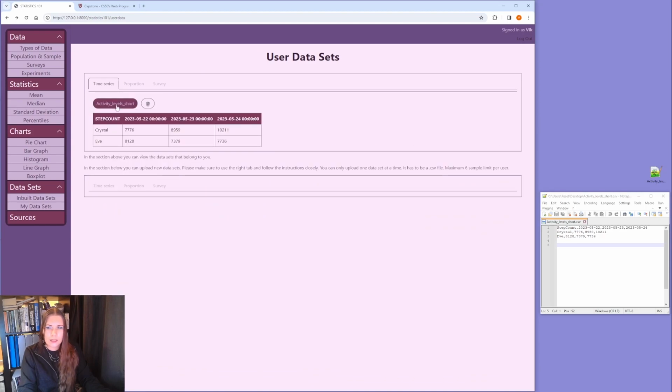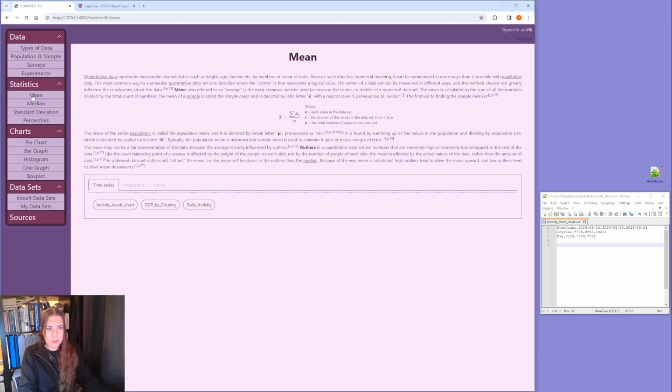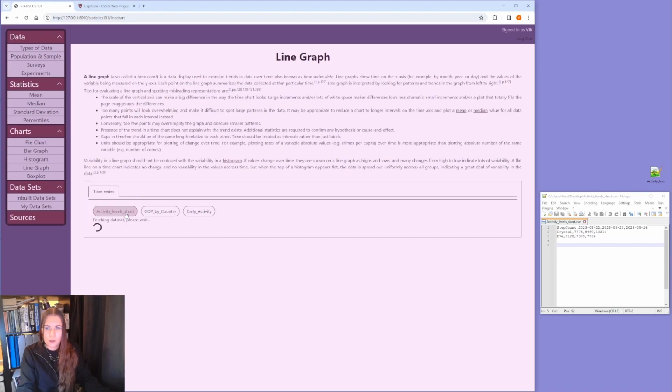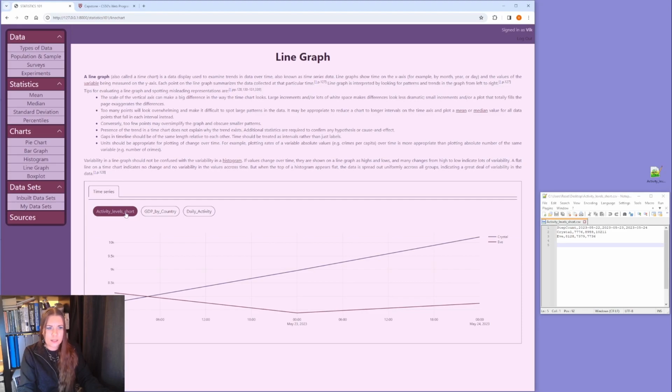Here the user can see their datasets and they can also delete them. And once the dataset is visible on this page, it will also be visible for the owner on other pages of the website where they can calculate the statistical measures and they can also see visualizations of their datasets.